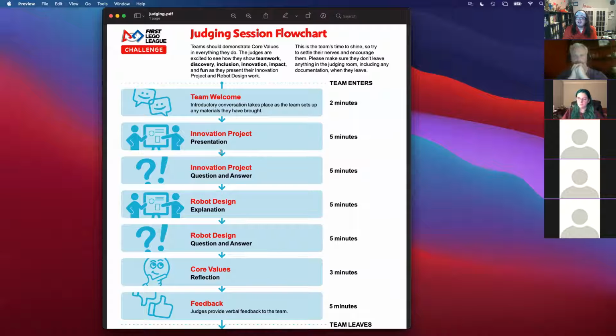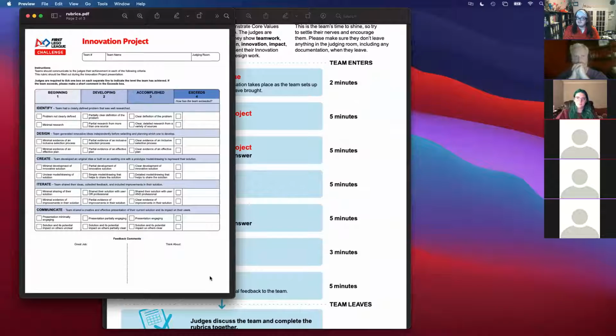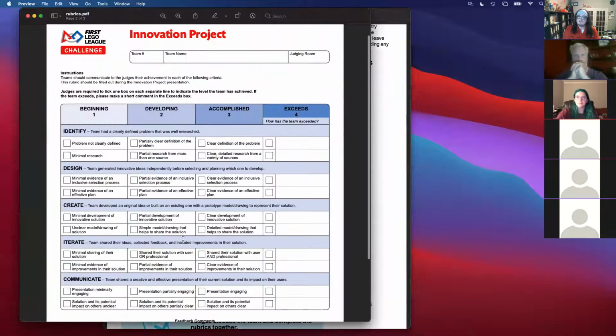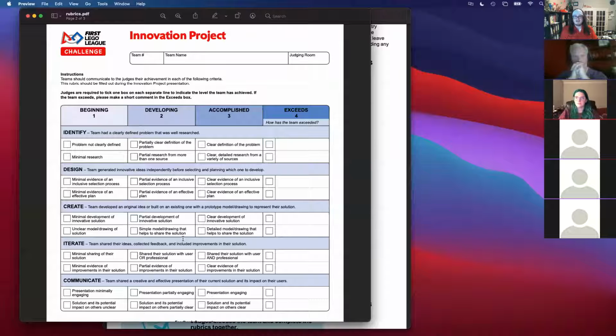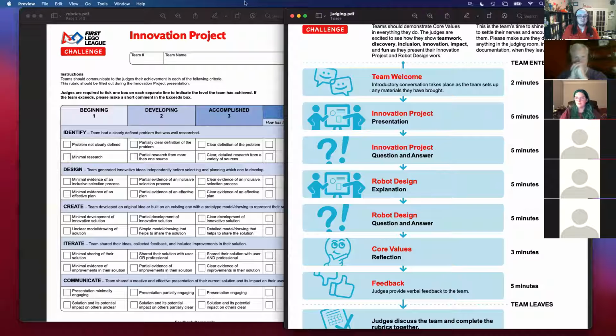The first very formal thing you get judged on is your innovation project presentation. You have 5 minutes of that presentation, and you have another 5 minutes for Q&A. Joining us as our project expert again tonight, we have Anna Stretzenberg, and I've got the innovation project rubric pulled up now. So Anna, in just a couple of minutes, can you hit some highlights on what you are looking for on the rubric as a judge during this time with the teams? What are your make or breaks, things like that?